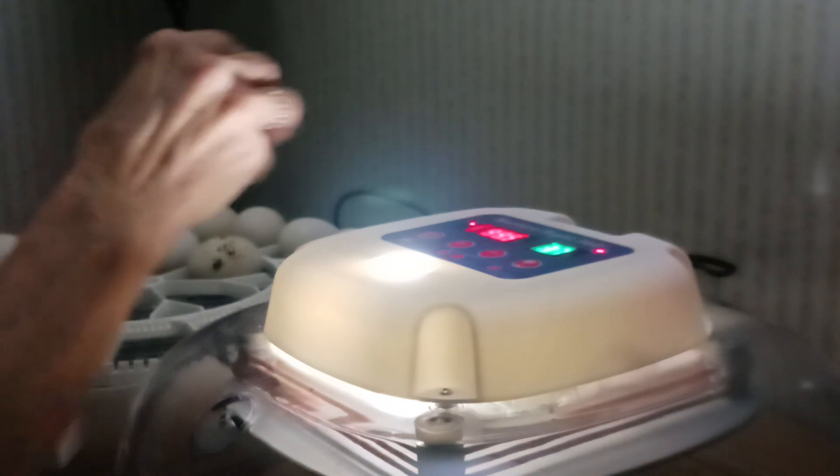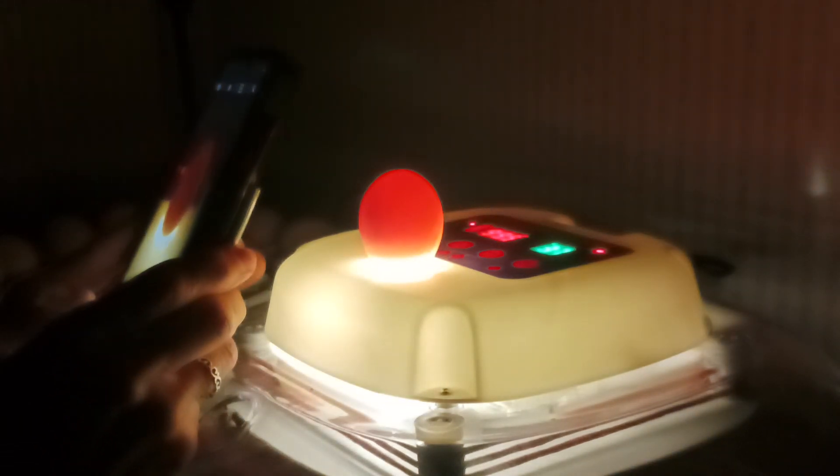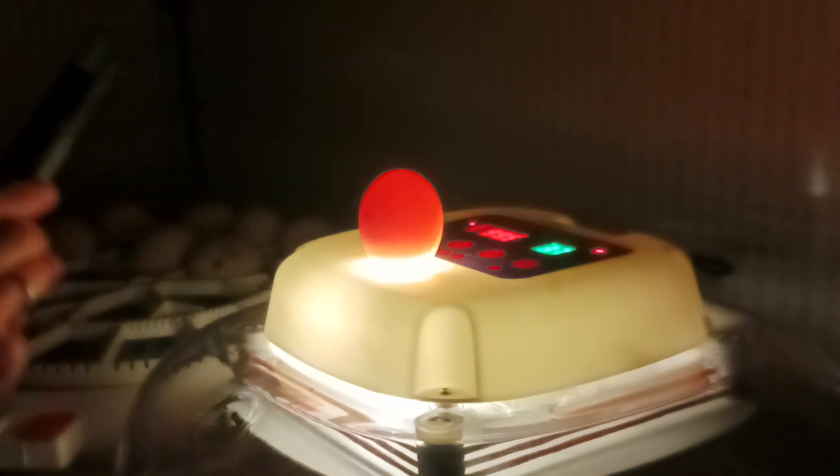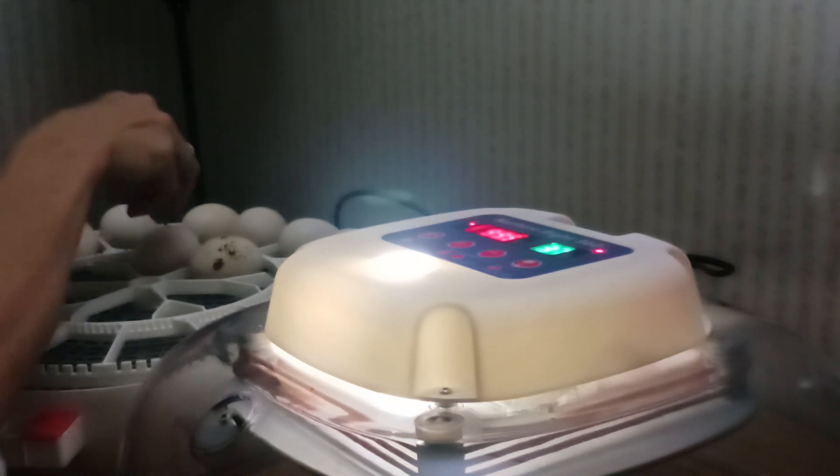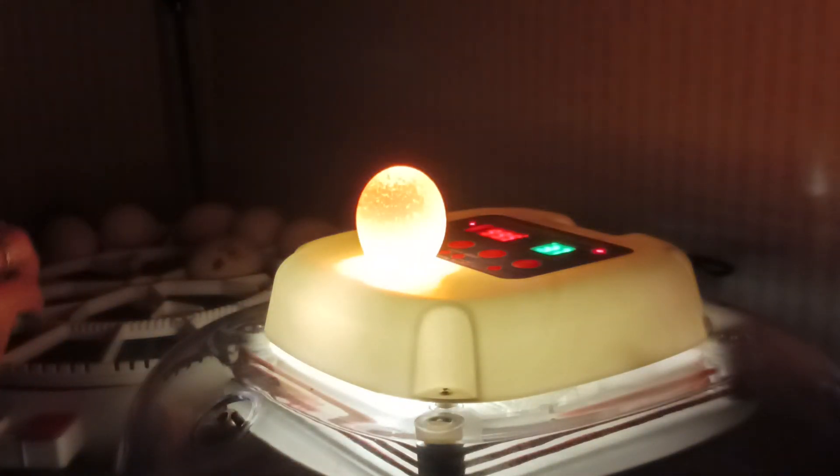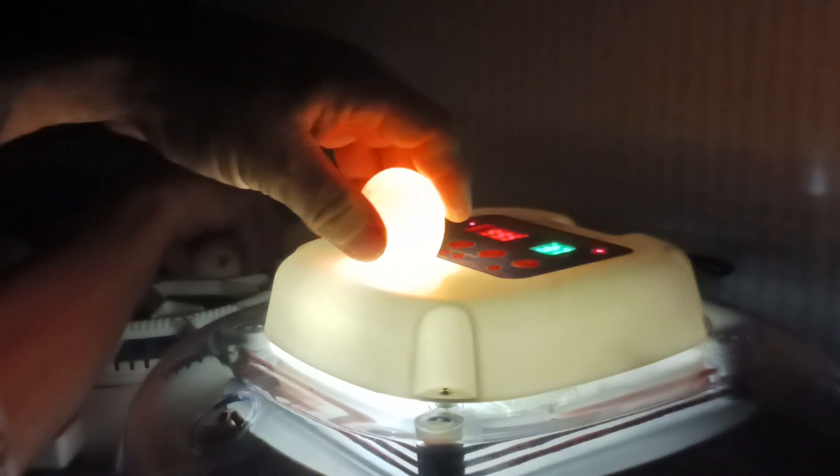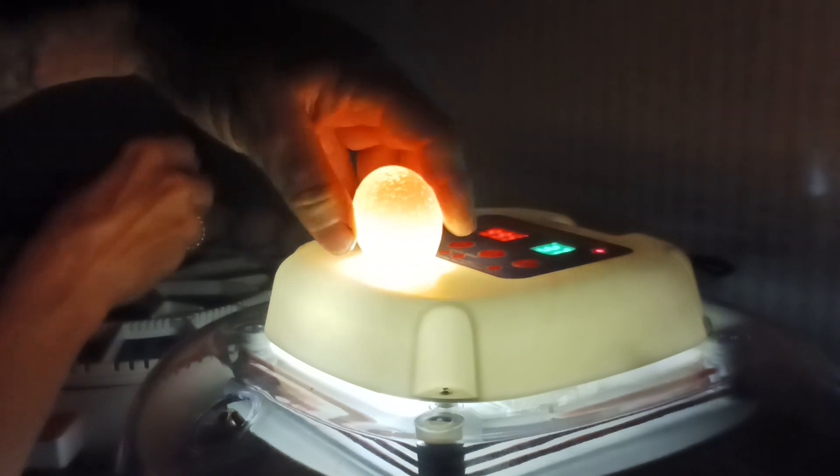Getting these Japanese bantams trying to breed these things is just ridiculous. We have gone through 60 eggs, I think, with this Japanese bantam. Out of all the eggs that we have candled with her, we've had one that was viable and it made it all the way to pip. It pipped the shell and that's as far as the little guy got. That's too bad, but we're still hopeful. I mean, she's a beautiful little chicken and she doesn't eat much. She's our fastest chicken.